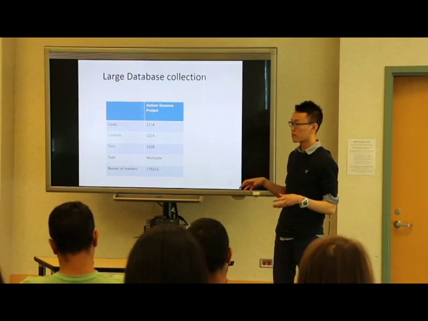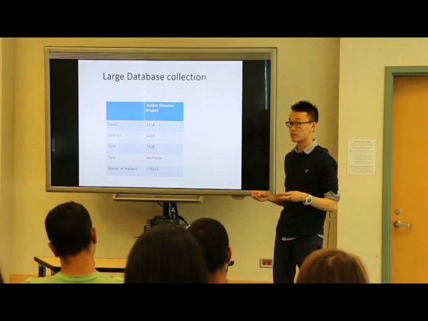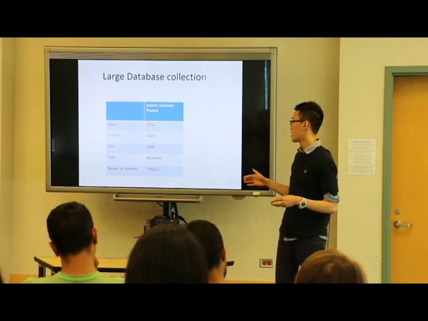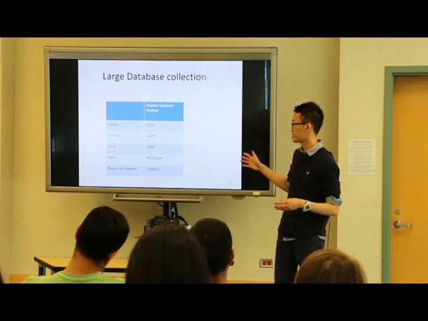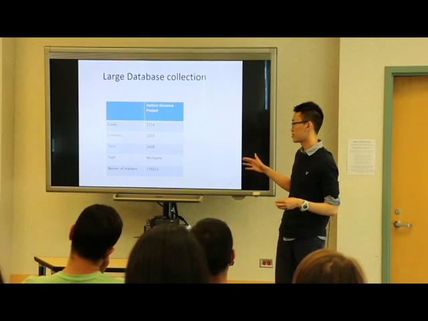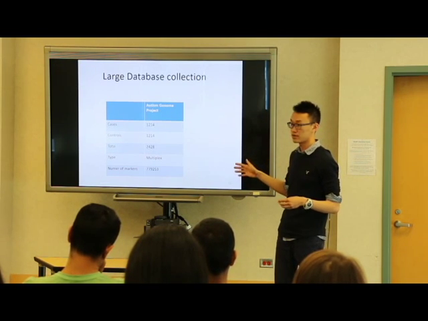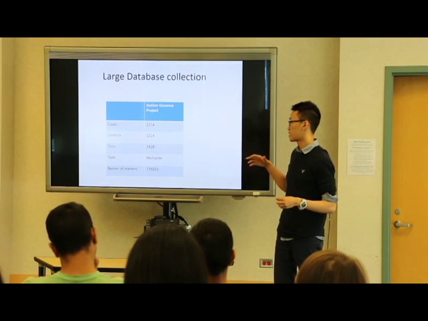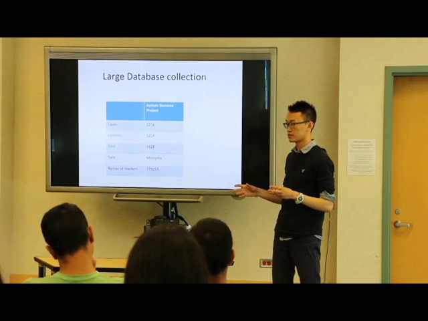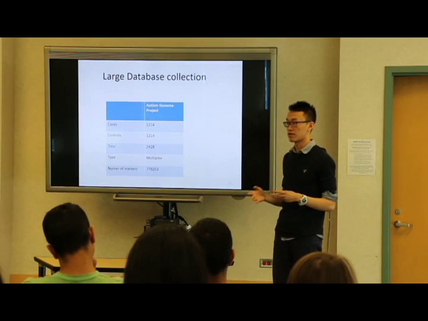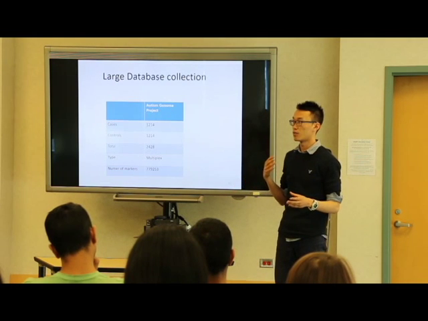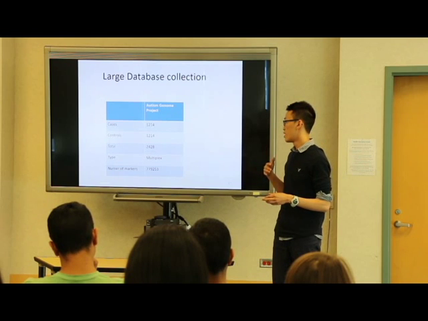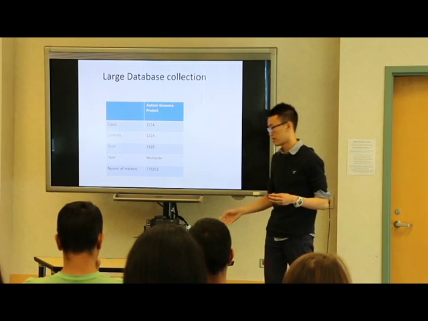All the information that I use for my study comes from a large database called the Autism Genome Project Database. In our case, we had an even split from 2,428 individuals: 1,214 cases and 1,214 controls. The type of families we obtain our data from is called a multiplex family, so there is more than one individual affected within that family. And the number of markers used is well over 700,000.